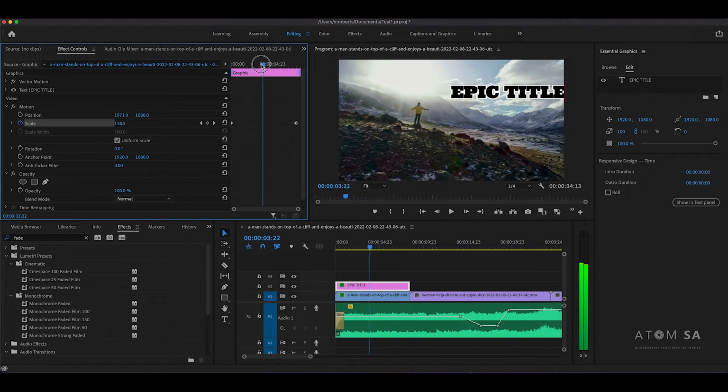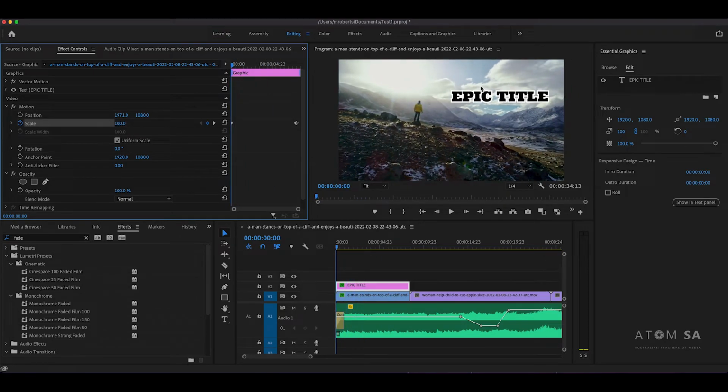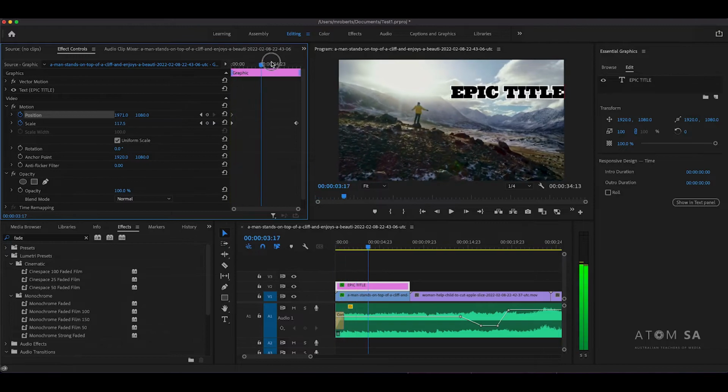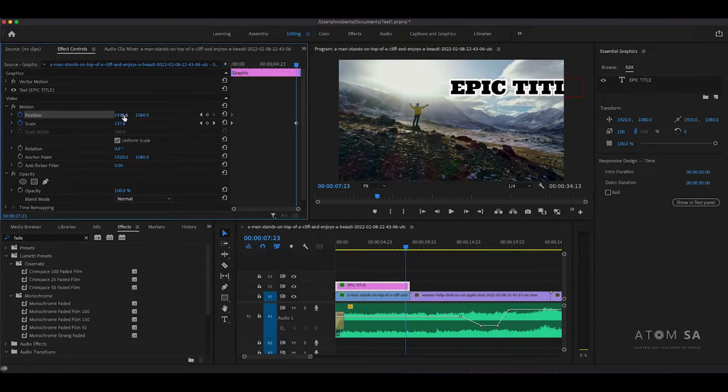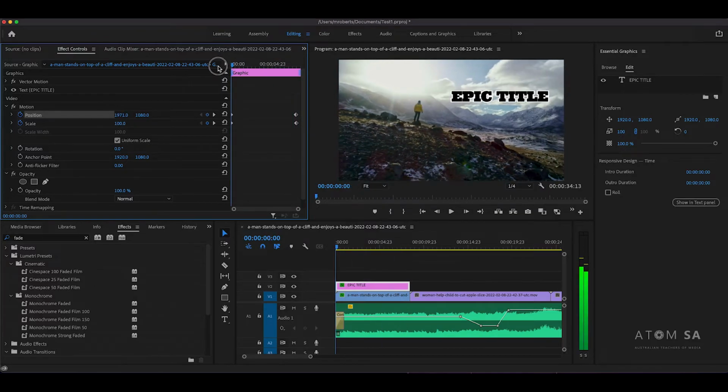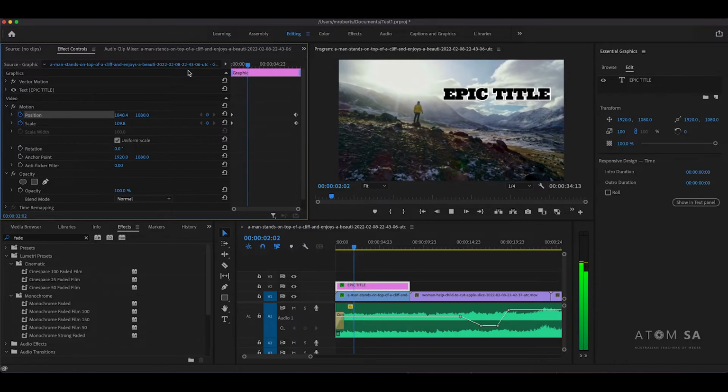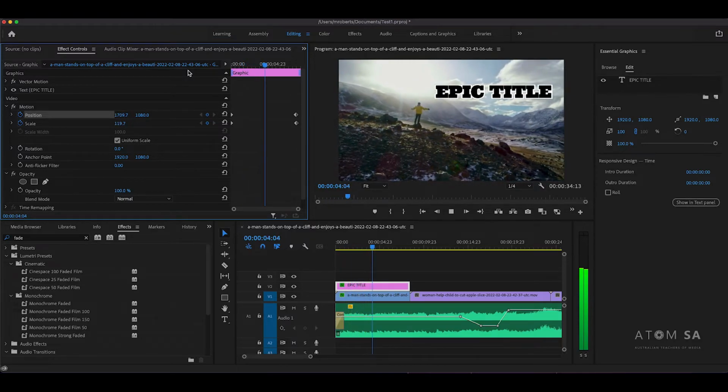So we can also stack this. So my position is going bad, it's going off screen. So why don't we do the same thing with position? I click toggle animation at the beginning of the timeline. And when I get to here, I'm going to drag it back onto the screen. So now it's actually moving left at the same time as getting larger. So there you can see, I've animated my text.